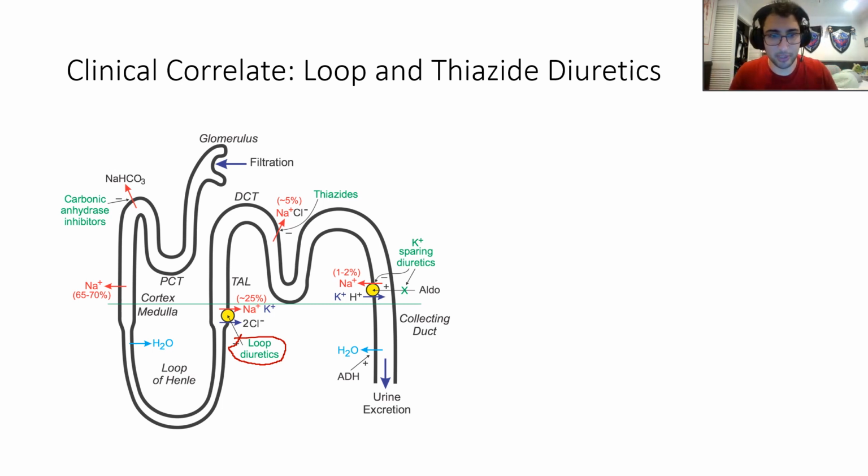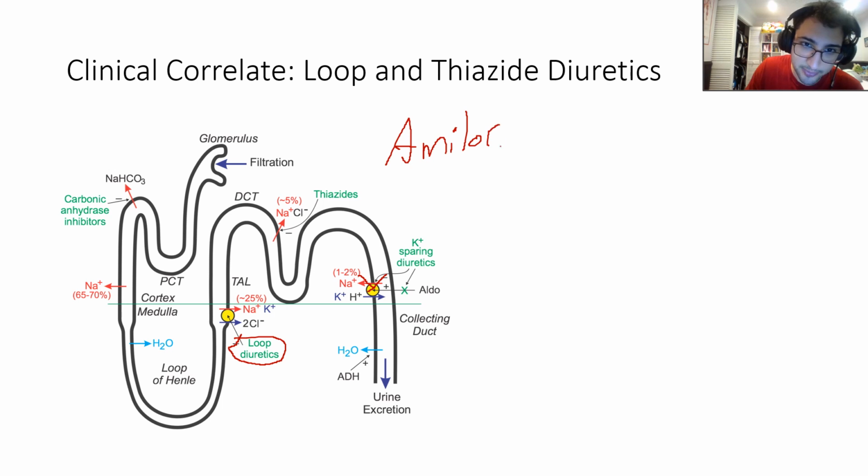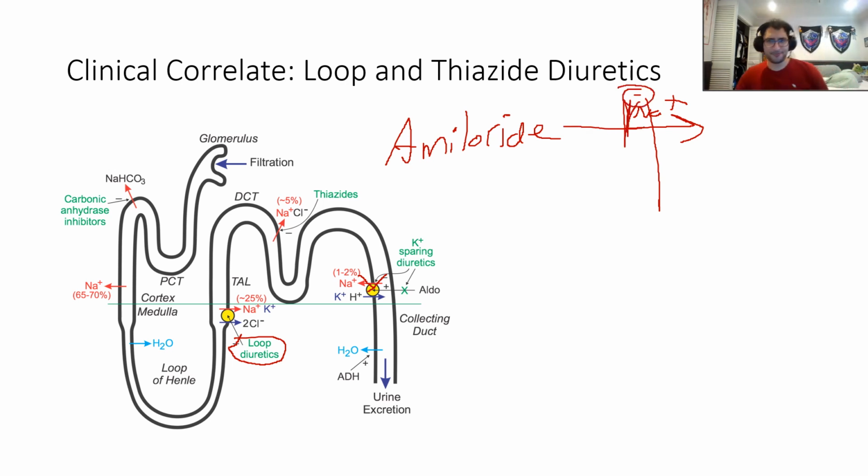What if you just blocked this? Problem solved to an extent. Doesn't solve the congestive heart failure, but it does solve the issue of too much salt getting to the aldosterone sensitive nephron and causing a hypokalemic metabolic alkalosis, because you administer amiloride, which is a direct inhibitor of those ENaC channels. All right, so this is the ENaC channel bringing sodium across. Amiloride is going to directly inhibit it. All right, this is important.